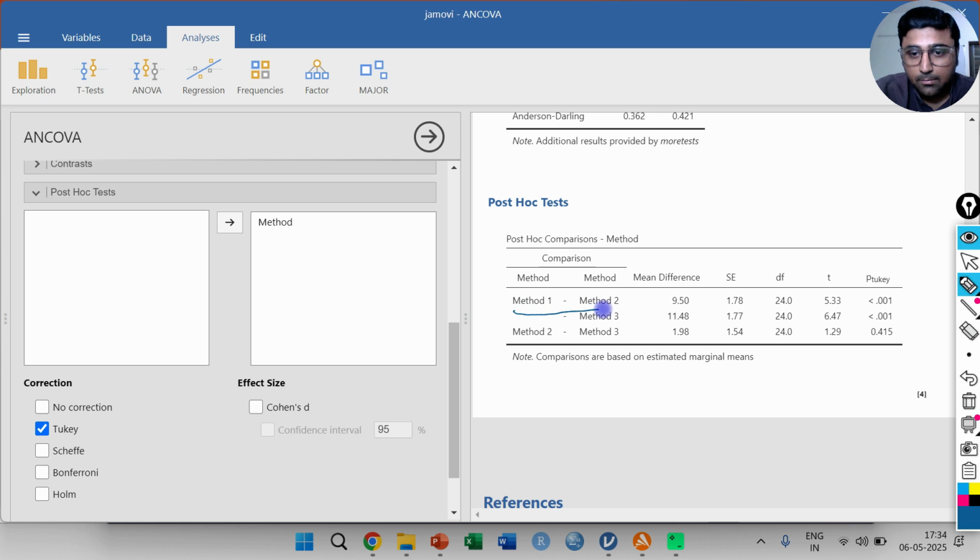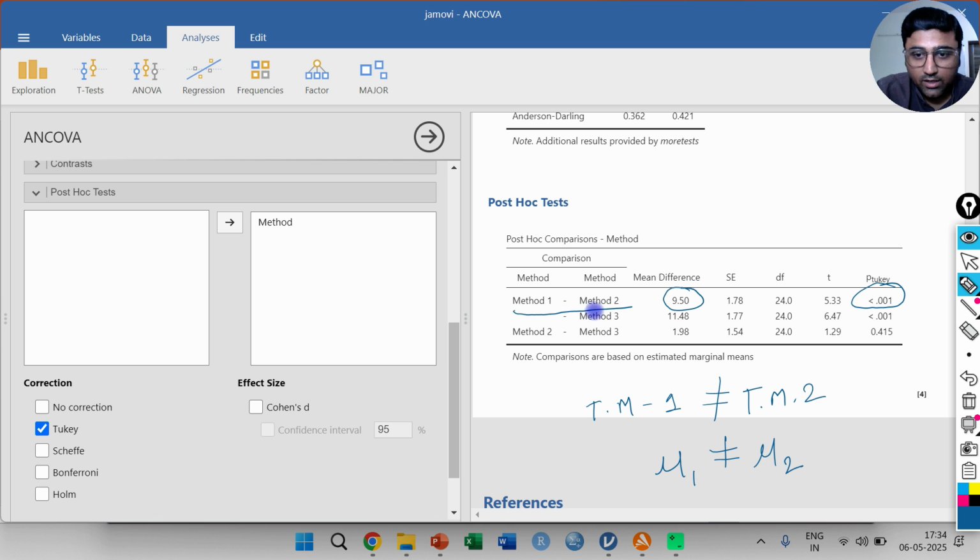method 1 and method 2. This is mean difference. Associated p-value is less than 0.05. That means teaching method 1 is significantly different from teaching method 2 in terms of mean result, or we can write mu1 is significantly different from mu2.